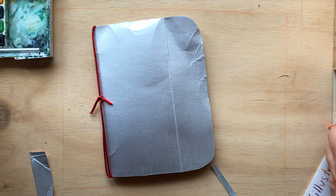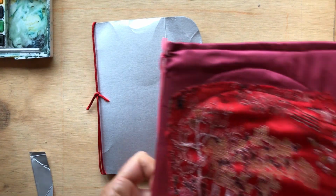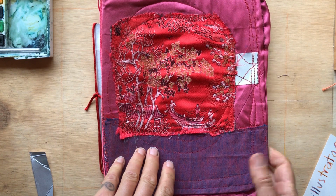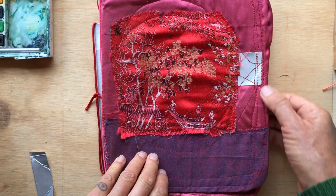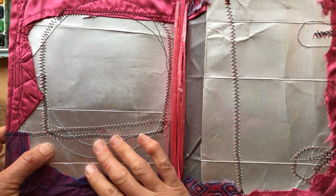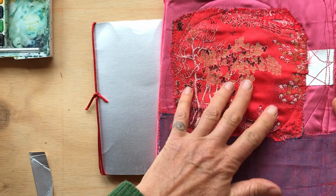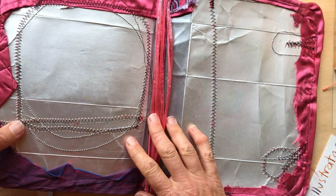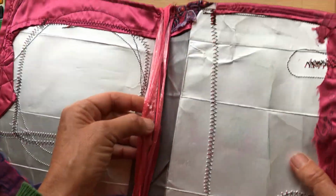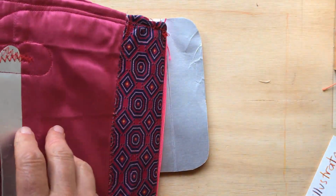And I'll just show you a couple of the other books that I have made using that technique, apart from the Indian diary. This one I actually ended up using my sewing machine on and using some really nice fabrics that I'd collected, and I've put the silver on the inside where I can see it, and the packaging label on the outside under the fabric, and you can see I can put in lots and lots of layers, and I've used this book many times. It's well loved.